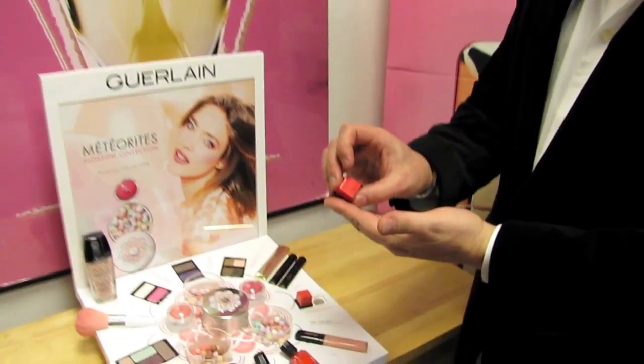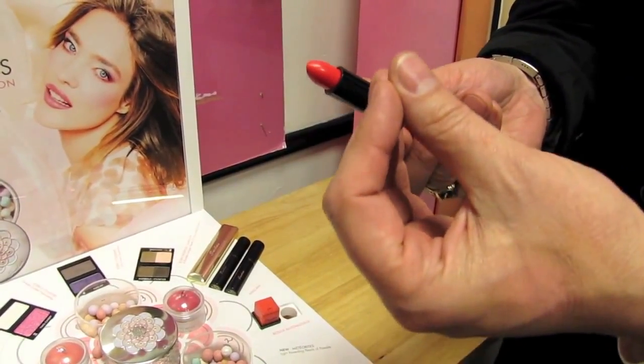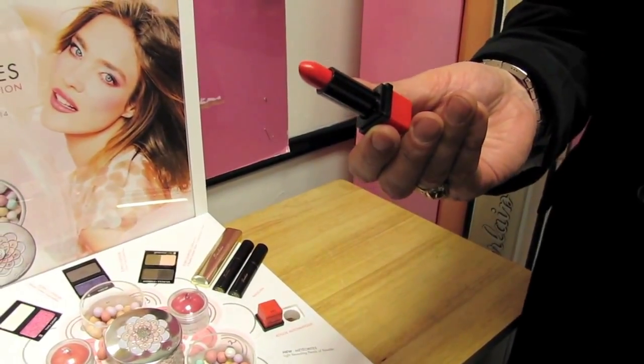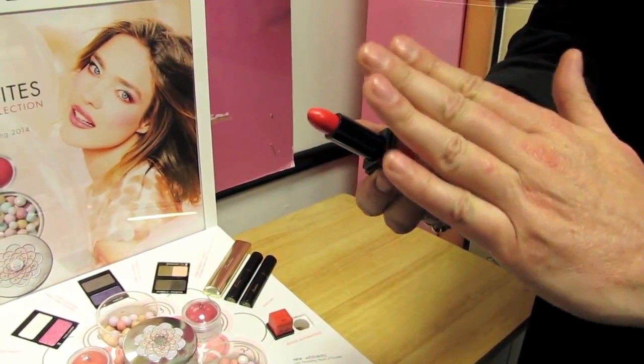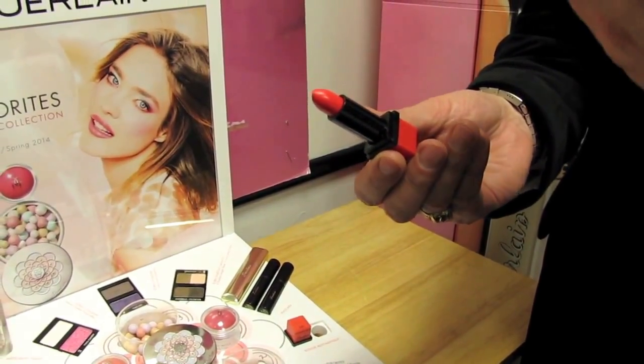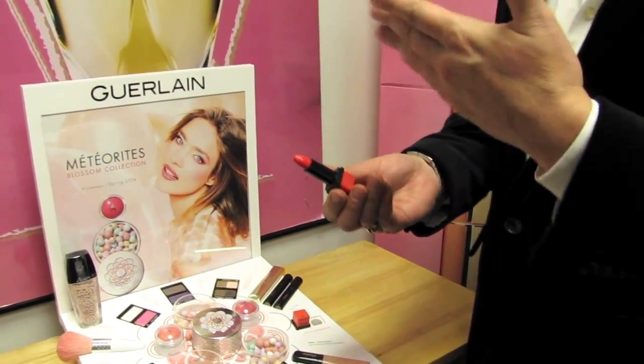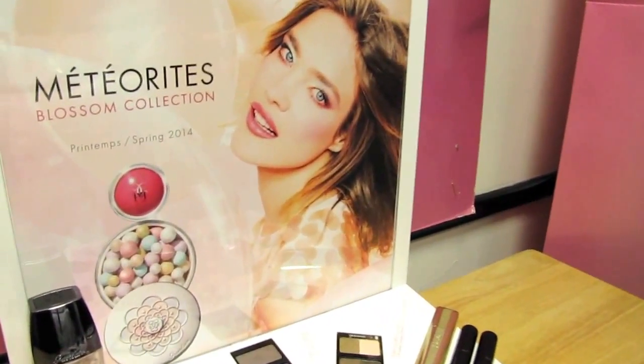And then the lips, it's about geranium, and it's about kind of a spicy salmon color. This right here, number 144, look at that color. This is the most beautiful geranium, almost with a little bit of a watermelon twist to it. It's the most beautiful color, and I love putting color on the lips. I saw so much red last season. I saw a lot of pale colors. This season you're seeing a lot of bright, and what better way to go into a new season than with a bright lip. Now Marcus, you applied the spring collection onto me, and can you explain what you did?